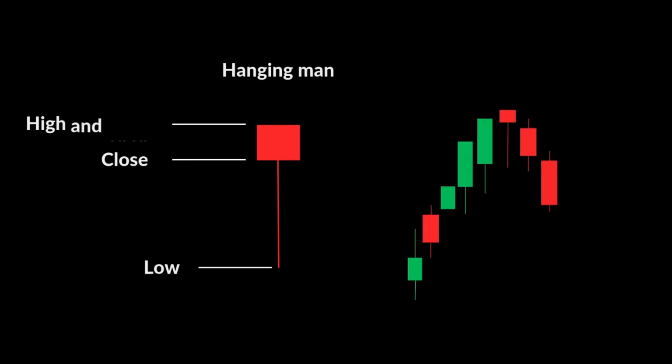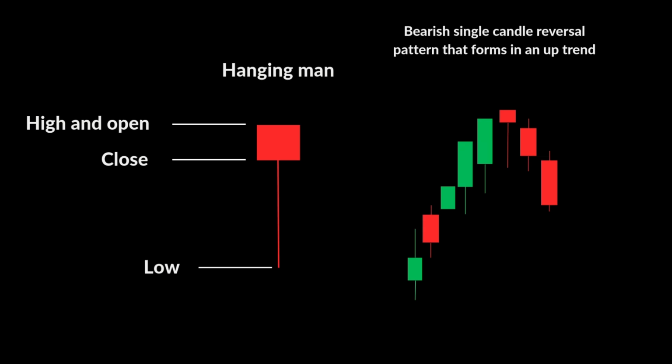Hanging man. This candle has a small body at the top and a long lower shadow. It usually shows up after an uptrend and signals a possible reversal. When we spot a hanging man on the chart, it often means the price might start falling, which can really help with our analysis.